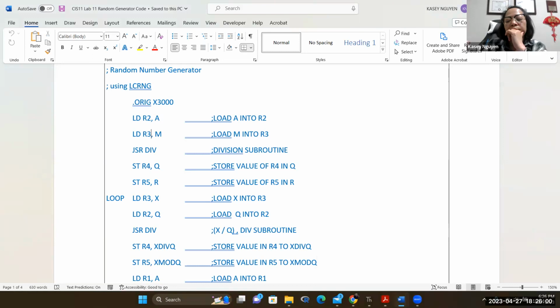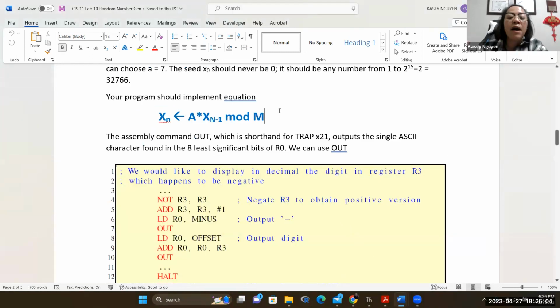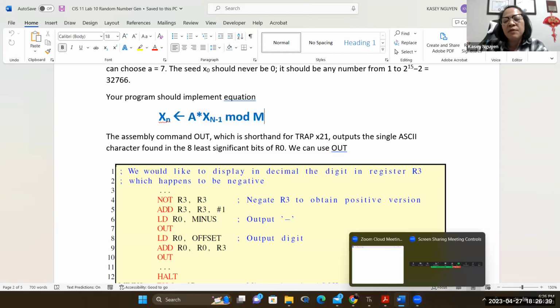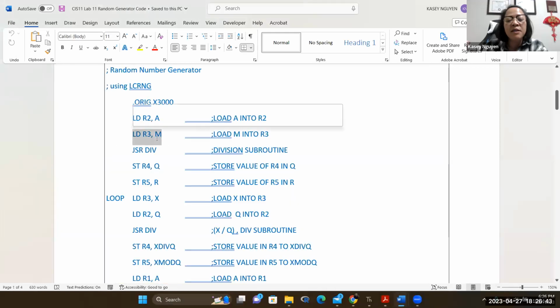Okay. Now, when you do this, you need to think about how in programming we handle the priority in arithmetic. And on the low level, we have to address that based on the priority. If you learn C++ or Java or programming in general, we talked about how certain arithmetic operators would be used first. So here we're going to do the mod m. That's a division. What we want is to be able to take the m value and apply the mod to it. This is why we call the division function, or jump to subroutine div.